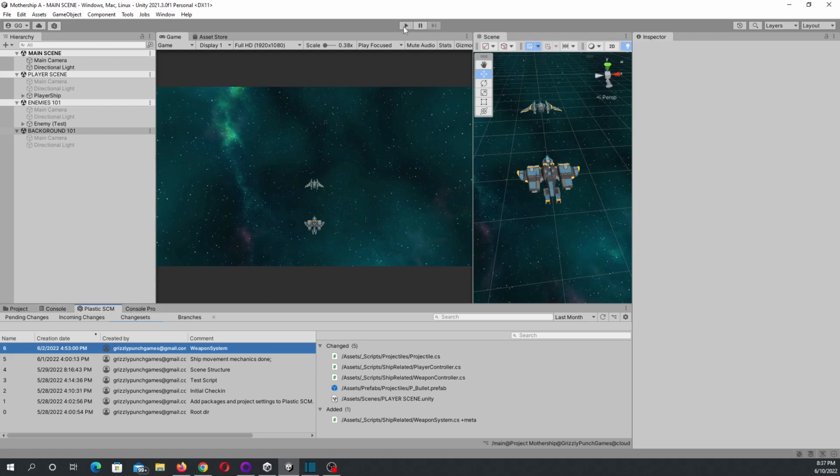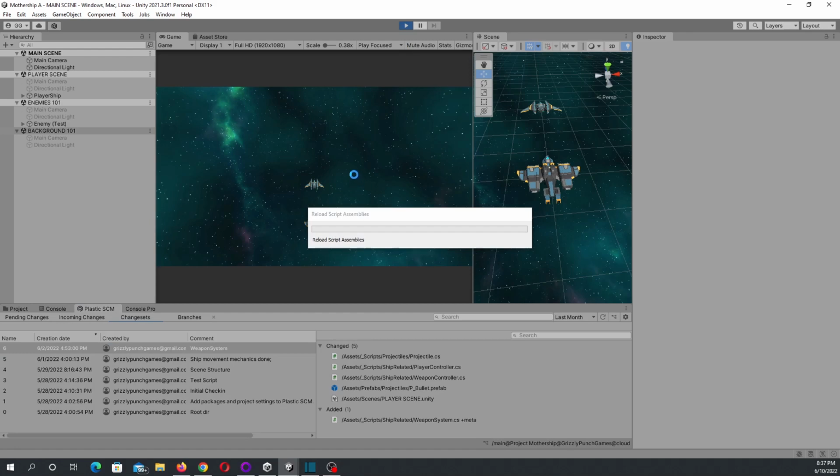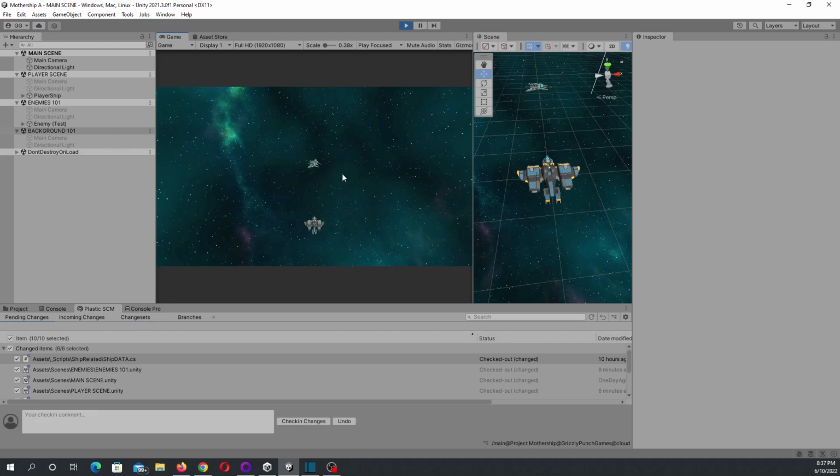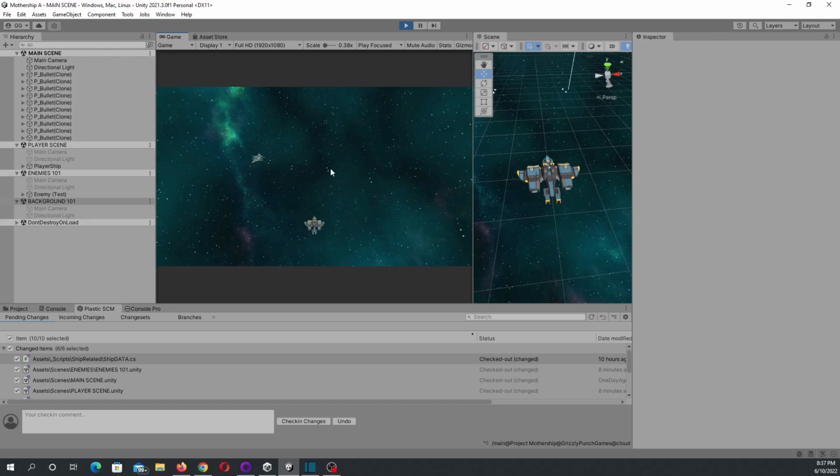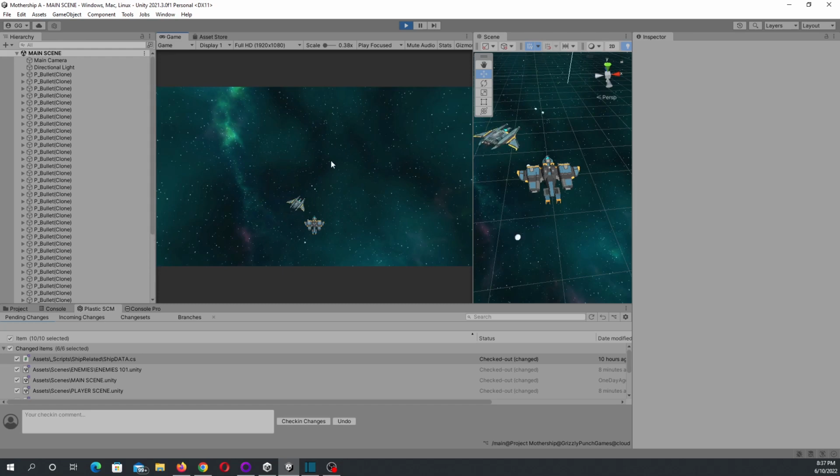And just to present how the game currently looks and works, I will just press play. As you can see, now I can move. The ship rotates following the mouse pointer, and if I press shoot, the bullets go. They are colliding, but nothing happens yet because there is no script to do damage. The function is not scripted yet for the bullet. And as you can see, the bullets die after a certain time.